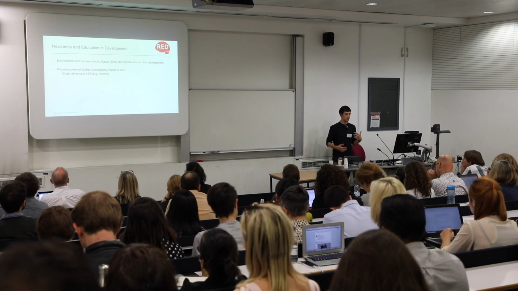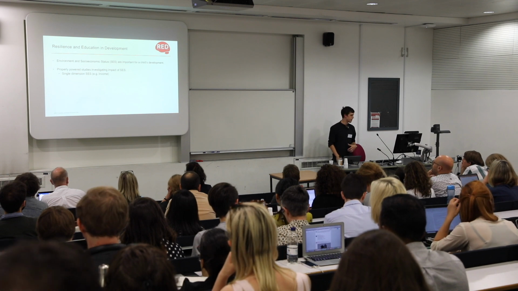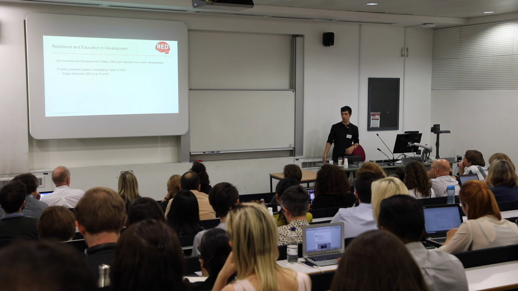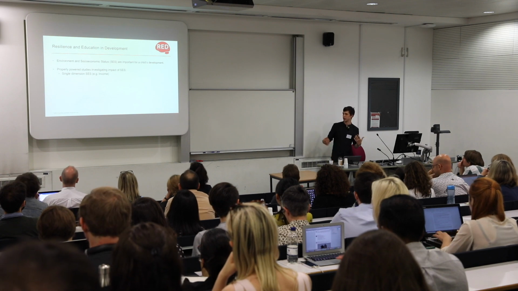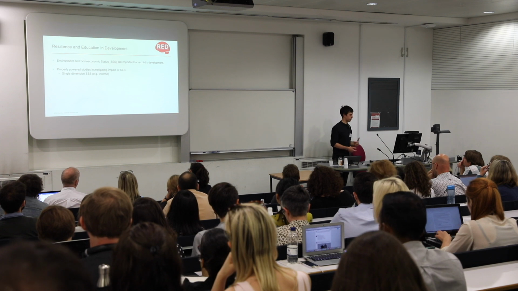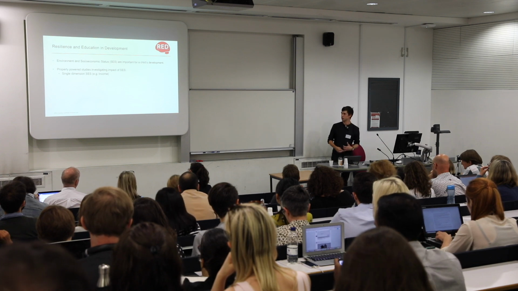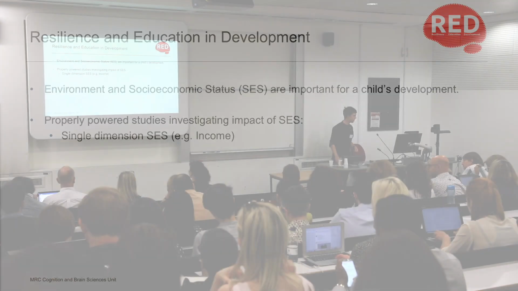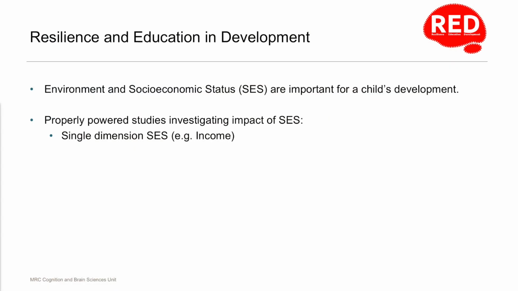However, a lot of the high-powered studies in the field tend to only characterize SES on a single dimension, like income, when it's actually a multifactorial thing. So it might not be just income that they use. They could use things like house price or other cultural measures. And if they do characterize SES dimensions quite well, they tend to have simplistic cognitive measures.